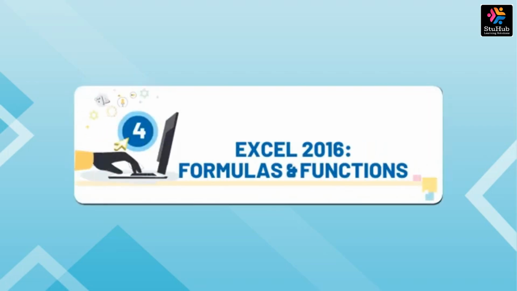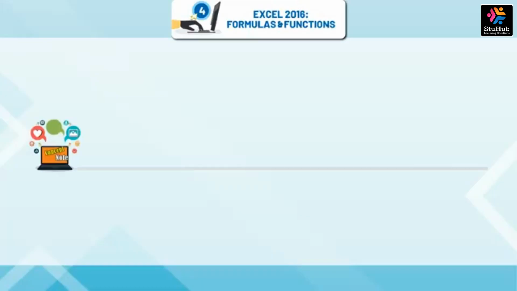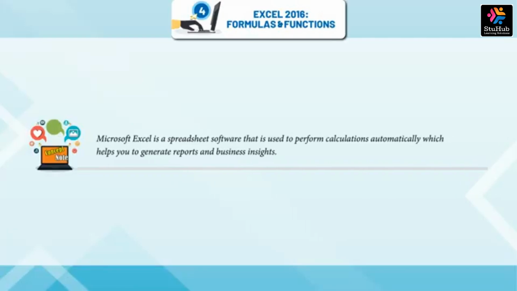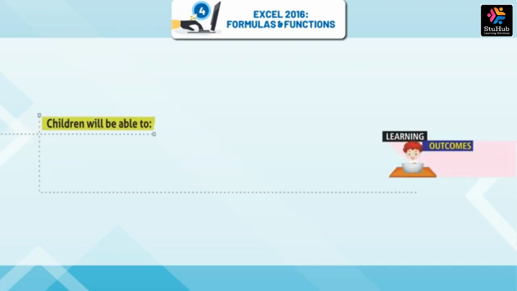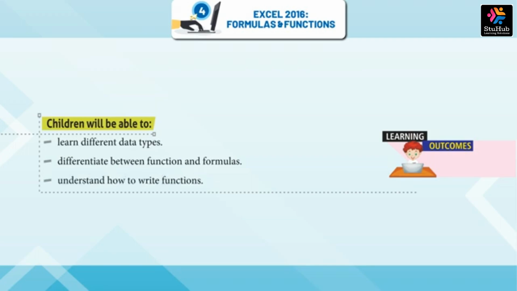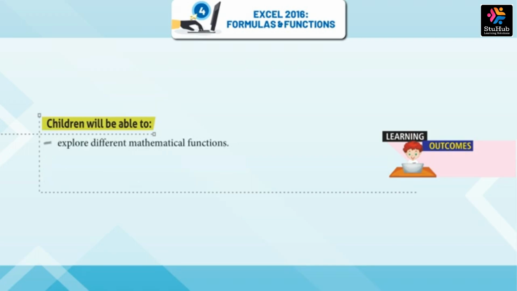Chapter 4, Excel 2016, Formulas and Functions. Concept note. Microsoft Excel is a spreadsheet software that is used to perform calculations automatically, which helps you to generate reports and business insights. Learning outcomes. Children will be able to learn different data types, differentiate between function and formulas, understand how to write functions, explore different mathematical functions, explore some string functions.